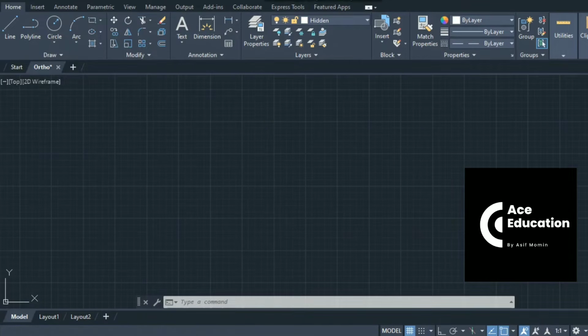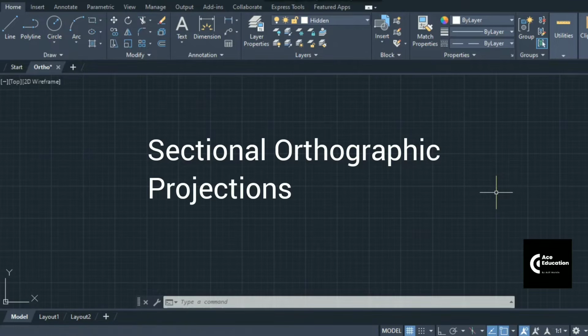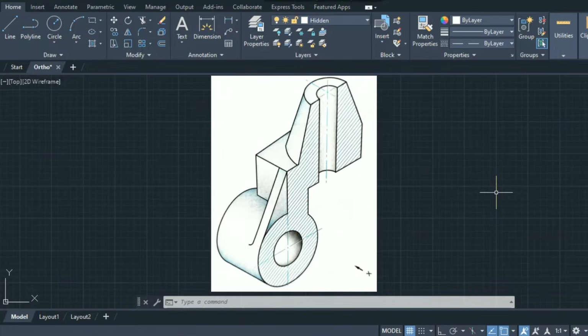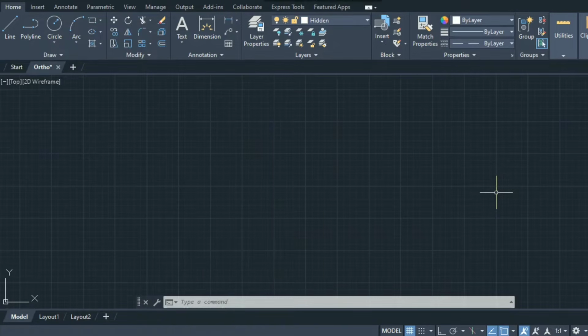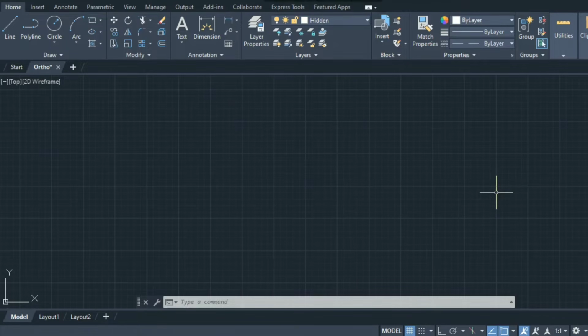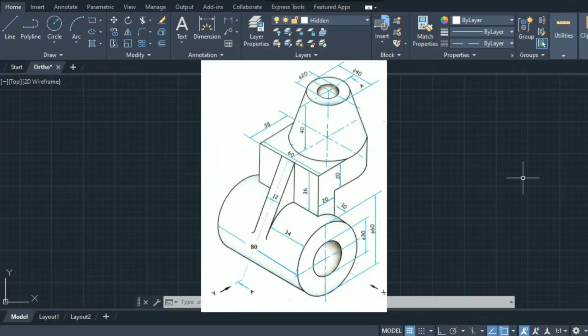In today's video, we are going to see a sectional orthographic problem where we can see an object being cut from the mid plane, and how it can be viewed in the front view, side view, or top view. In earlier videos, we have seen simple orthographic projections where the object is viewed from three different directions, and then we draw these three different views with respect to the XY line and X1Y1 line. So friends, let's start with this sectional orthographic problem, and we'll see how it can be drawn and how it is different from the simple orthographic problem.